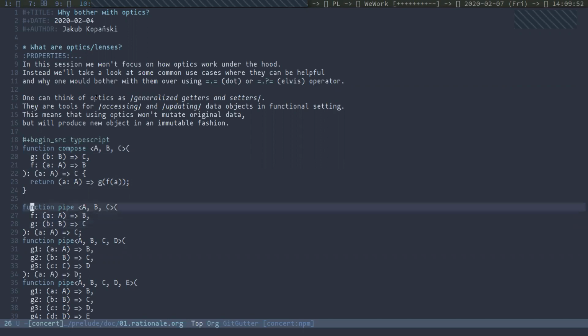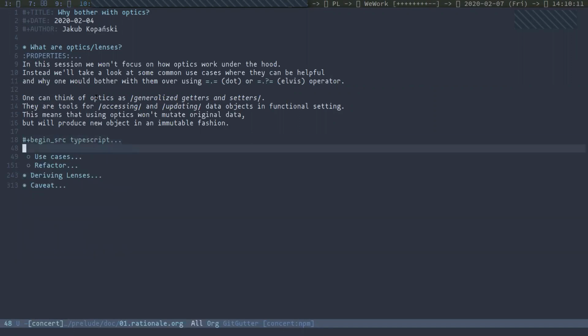In fact, this is such a useful function that I believe it will soon be added to JavaScript in the form of an operator, right? Yes, looks like. So I basically defined those functions that we'll use further.